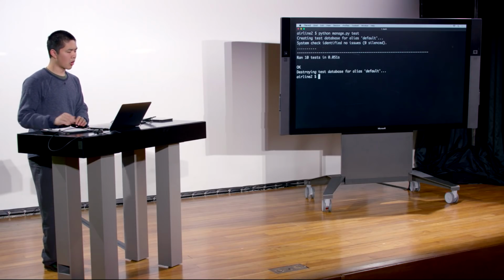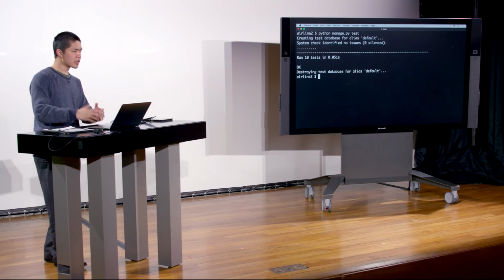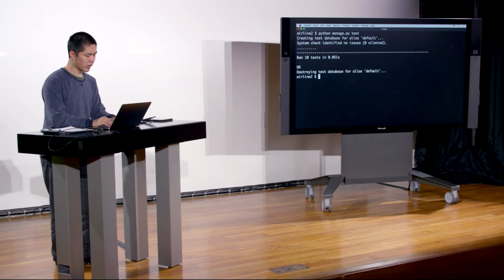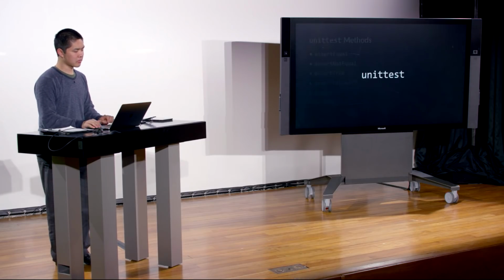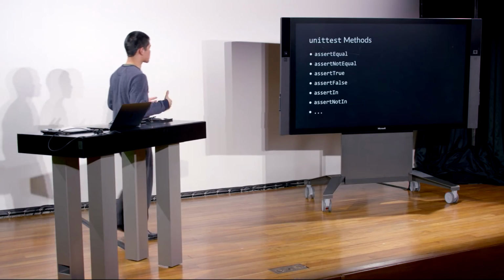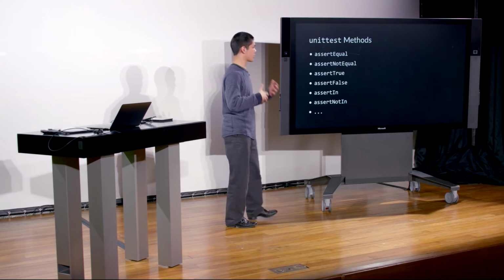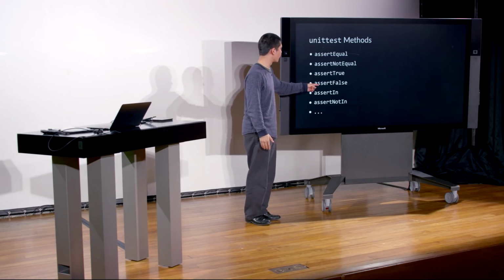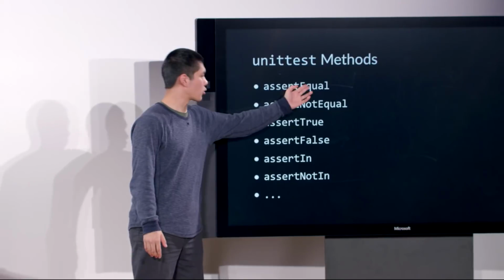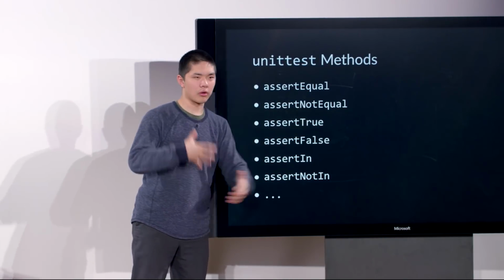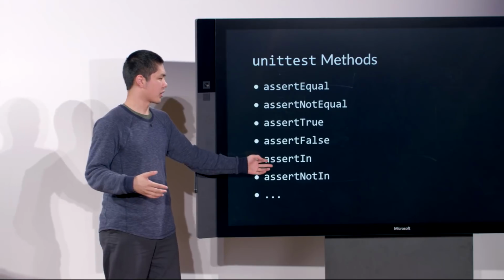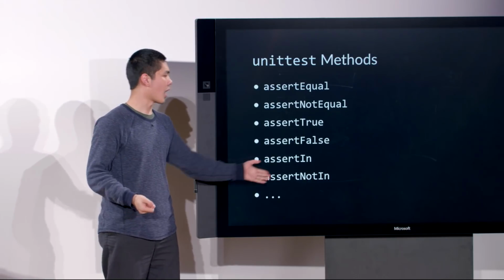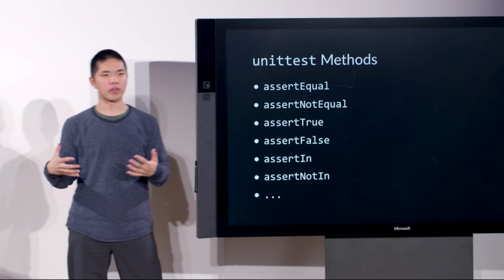OK, so thus far we've seen a bunch of different ways to run tests. We saw just running sample assertions. We took a look at unittest, which has a bunch of other functions that we can use in order to assert that things are true or not true. We saw assertTrue, assertFalse, and assertEqual. There's also assertNotEqual if two things are not the same, assert that some item is in a list, for instance, or not in a particular list, and a whole bunch of others that you can explore.